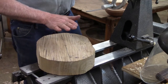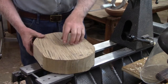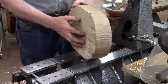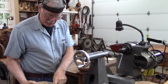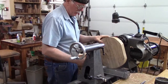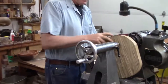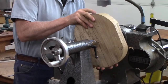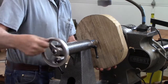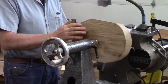The first thing we're going to do, we've got a block of wood here about 3 inches thick. I'm going to put a tenon on each end, so I can grab it in the chuck. This is my top, so I'm going to put it towards the headstock. Tailstock up here. Lock it down. I've got my center point up here. I'm just going to put it there temporarily, bring my tool rest here, and get it running fairly true.